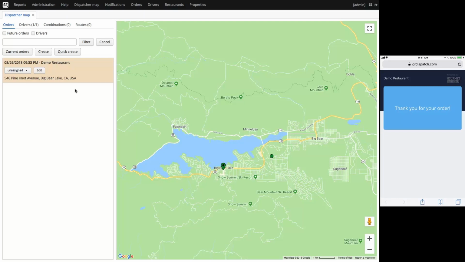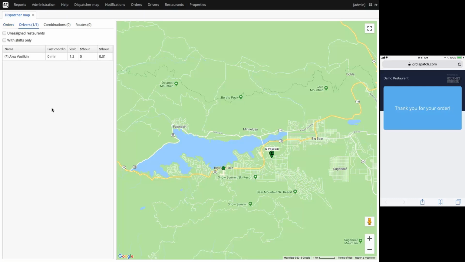There are 2 ways you can license this software. The first way is you get full access to the software and you manage all the orders. Your dispatcher can see useful parameters that help them make the right decision, but it's still the dispatcher who makes the final decision as to which driver should be assigned to which particular order.